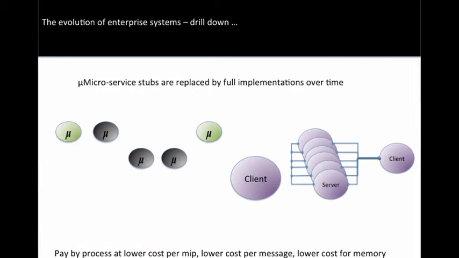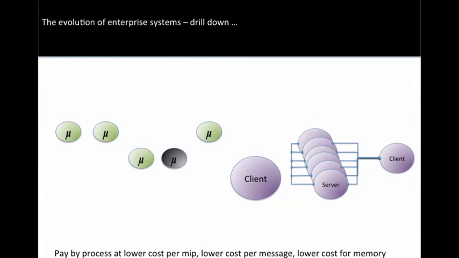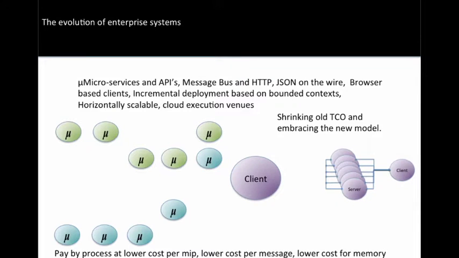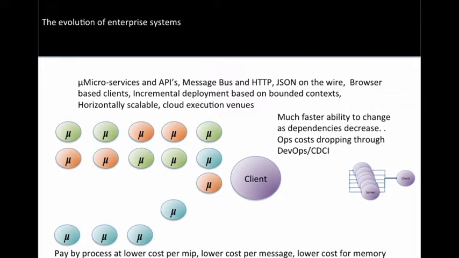That's how it begins, and then we go through and subsequently pick off each piece of value until the whole bounded context is done. It doesn't have to be the reverse order, it could be any order. It's the order that's most applicable to the business in terms of the value that you get. And as a result, value gets created much quicker. You start to build up a bit of momentum, slicing off different ones. And so you shrink the old total cost of ownership as you embrace that new model. And over time, you get ever more, and you're much faster at being able to deliver change.